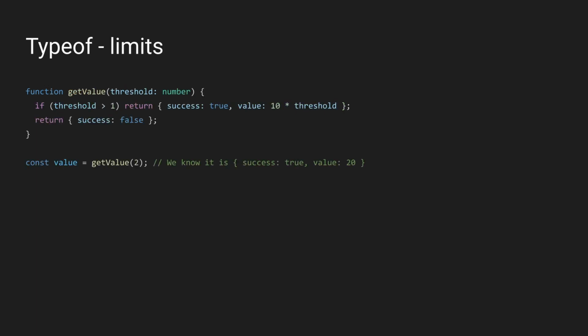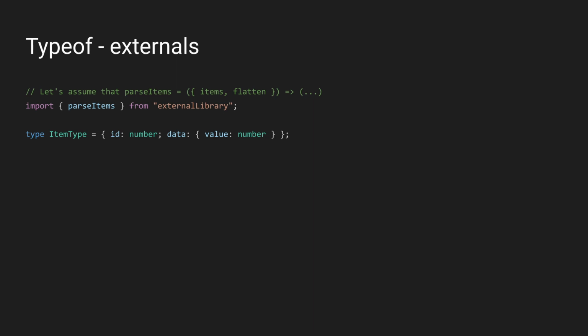As this mechanism works on the static layer, it has its own limitations. Do not expect that TypeScript will adjust the type to the real object during execution time. When I was starting to work with TypeScript, I made this mistake quite often. Let's say we have a function returning some mixed return value. We may know better what the result of the operation is. Here it will be success true, value 20. TypeScript is analyzing only the static code. Using typeof here will result in a union with either success false or success true with value as a number.